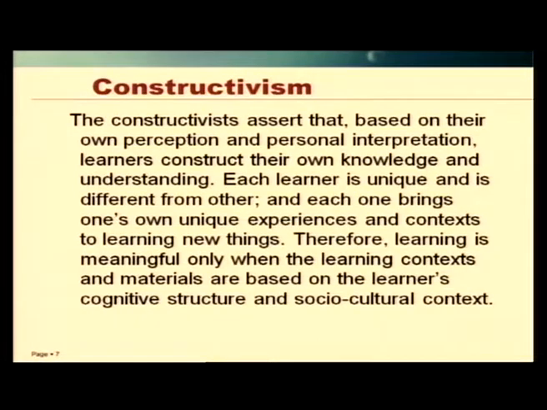The constructivist, as you see on your screen, would believe that each individual's ability is different from the other. This is based on perception and personal interpretation. Learners bring their own personal meaning into their learning. Learners construct their own knowledge and understanding. So each student is in a position to construct his or her own understanding, and therefore learning takes place within. Whatever is truth is not outside; truth for an individual means whatever one perceives as truth and constructs within, and the same thing would be different for the other student.